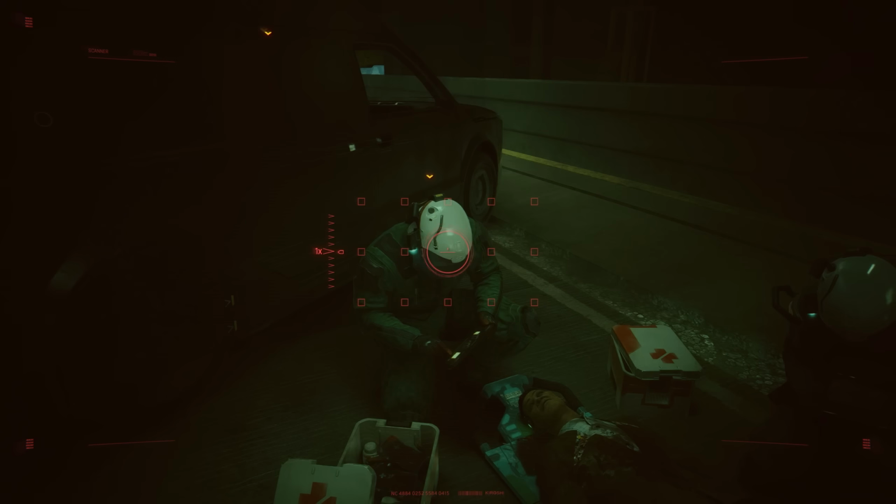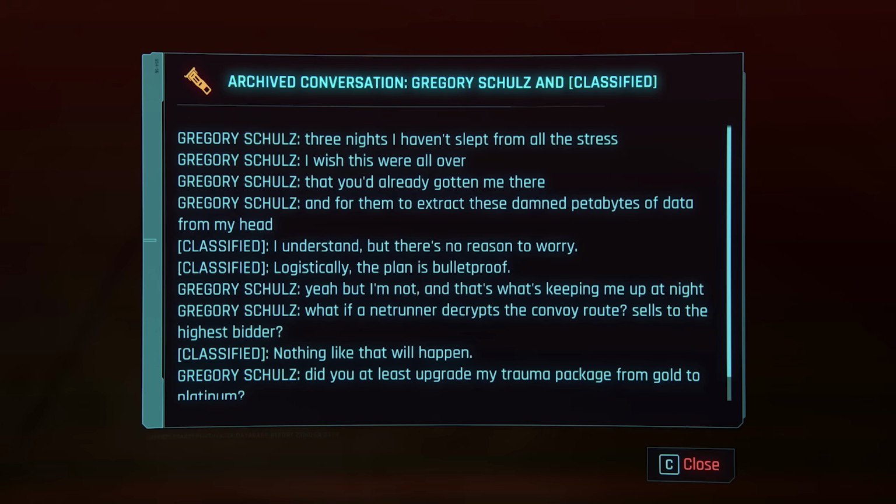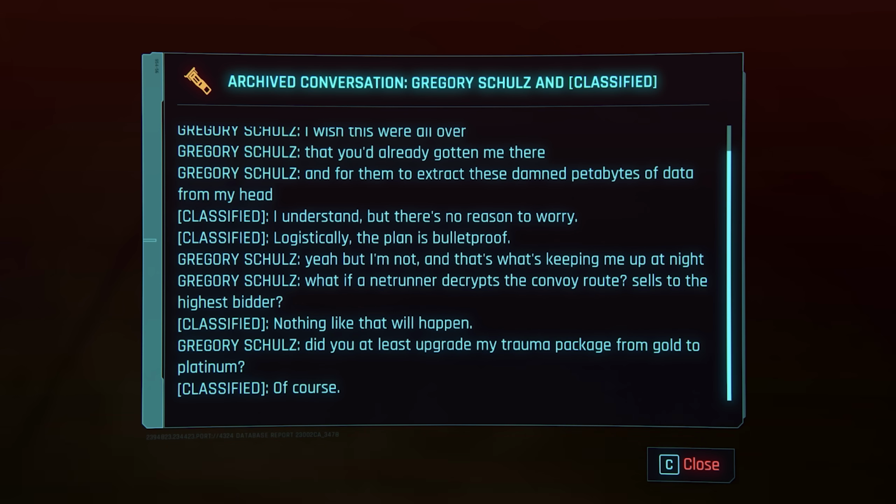On another shard, you could hear some of the backstory on how this all began. I wish this were all over, that you'd already gotten me there. And for them to extract these damn petabytes of data from my head, I understand, but there's no reason to worry. Logistically, the plan is bulletproof. Yeah, I'm not, and that's what's keeping me up at night. What if a netrunner decrypts the convoy route, sells to the highest bidder? Nothing like that will happen. Did you at least upgrade my trauma package from gold to platinum?